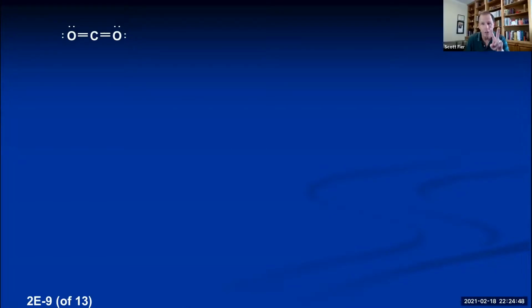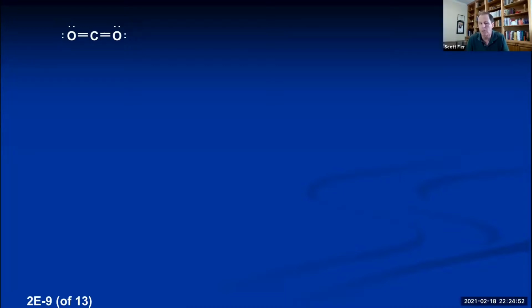Let's give it a try. Here's a carbon dioxide molecule. This is its correct Lewis structure. If you want to predict whether it's a polar molecule or a nonpolar molecule, you have to determine the shape and then draw its correct shape. What's the steric number of the carbon in this molecule? 2. Correct. It's not how many bonds there are, it's how many bonded atoms there are. So 2 bonded atoms, steric number is 2.